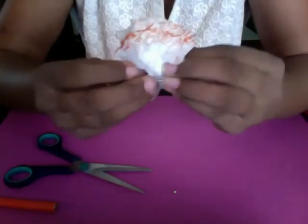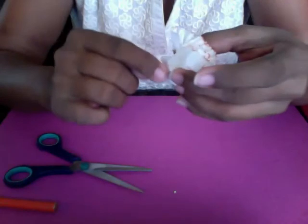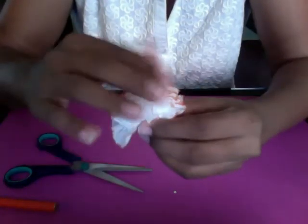If you have some washi tape, you can tape around the stem. I don't have any, so I can show you, and then it can look even more like a real creation. There we go.